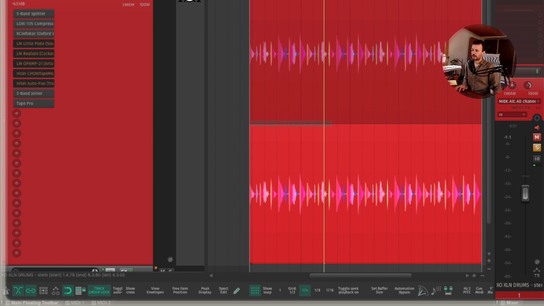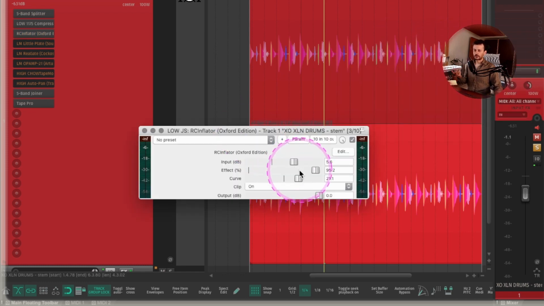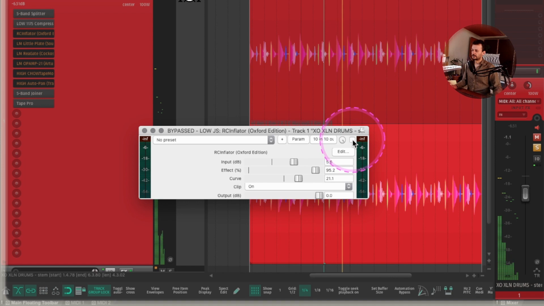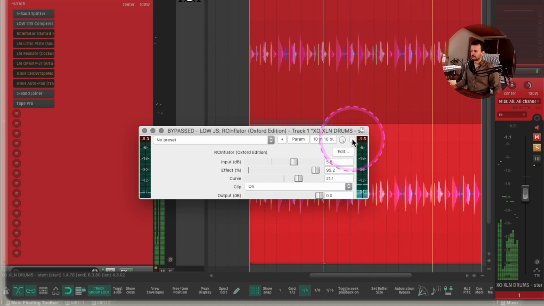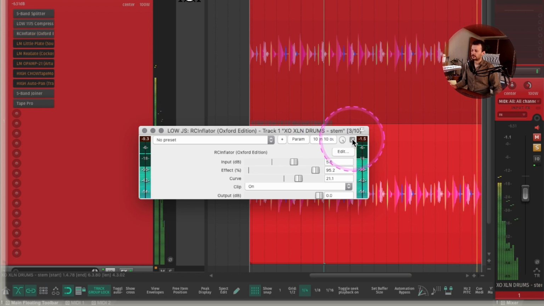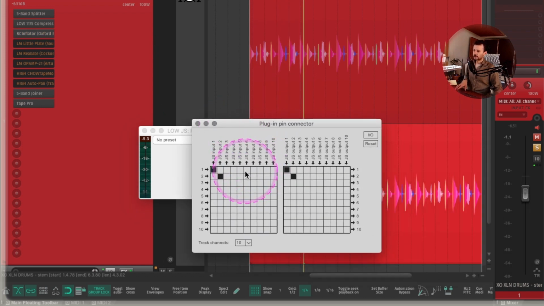After that, I might want to use RC inflator so I get some saturation and some harmonic distortion in the audible range from the kick drum. Let me turn it off and then on. And some plugins will be loaded like this, where they already have a certain amount of channels available. And again, you just plug in which goes where, as long as you're only listening to that.